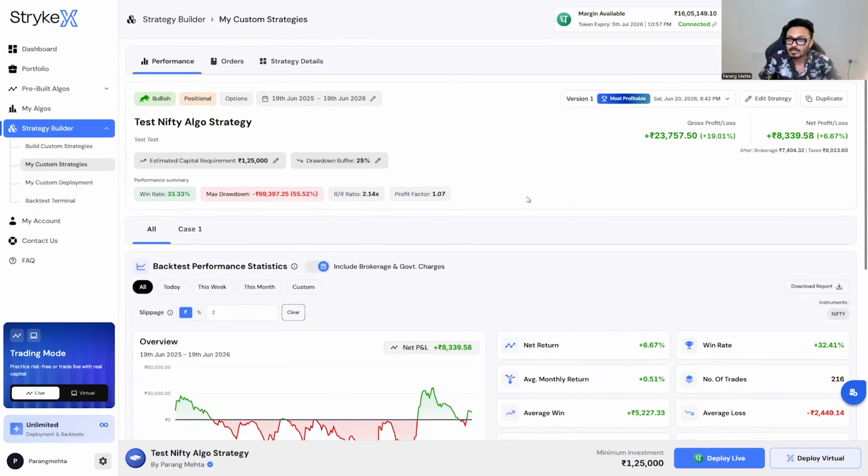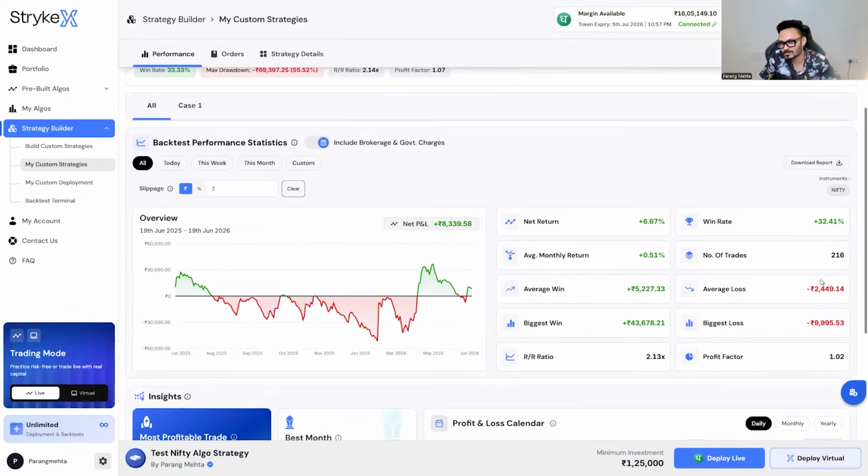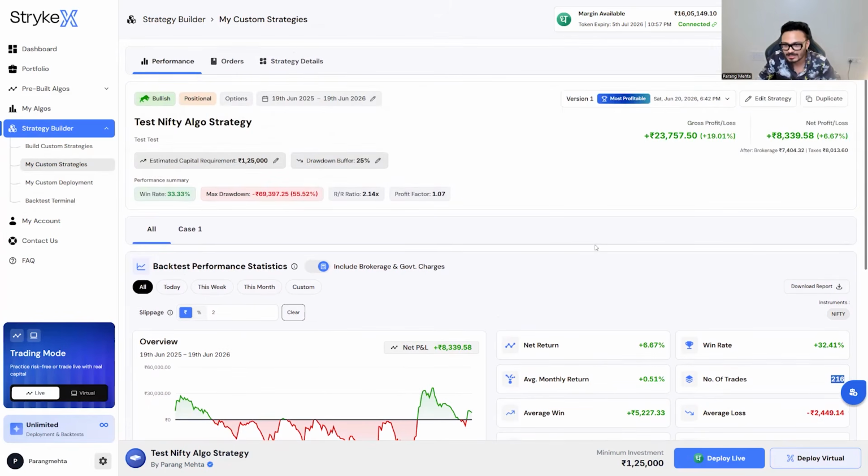Now you see such a massive impact slippage can bring in, that a 2 rupee slippage usually would basically almost wipe out a lot of your gains because the number of trades are on the higher side. So you see that in the last 1 year, your drawdown has significantly increased and your net profit and loss is just about 8,300 rupees after all taxes, charges, and costs.